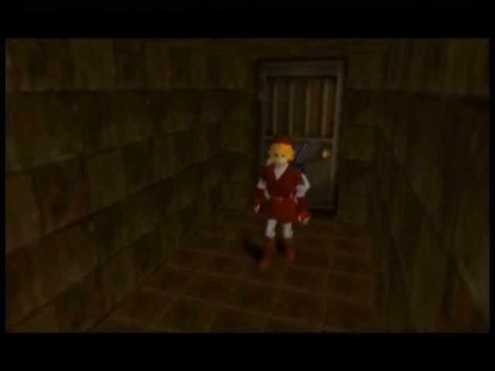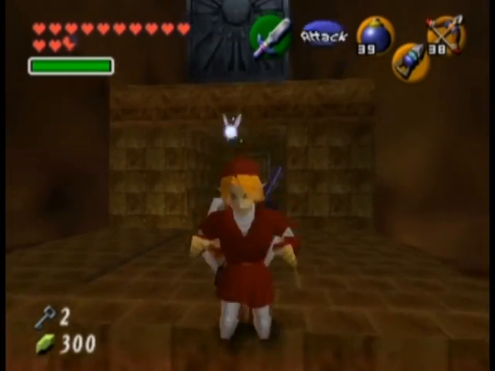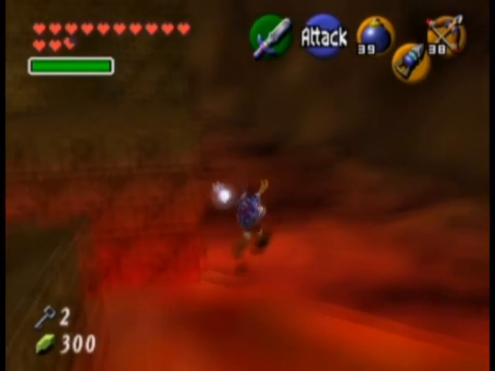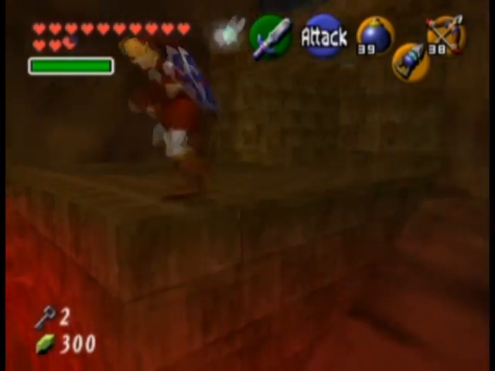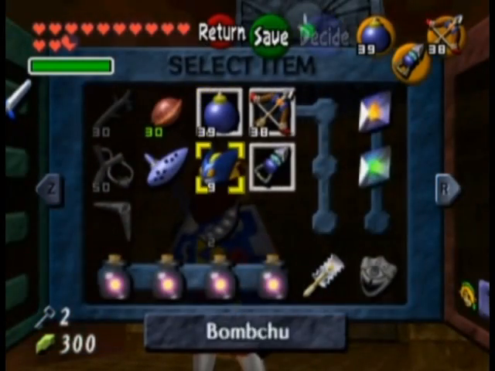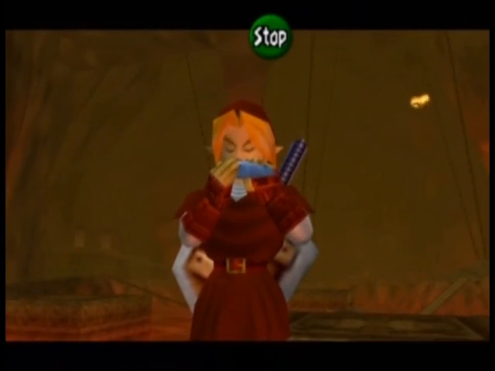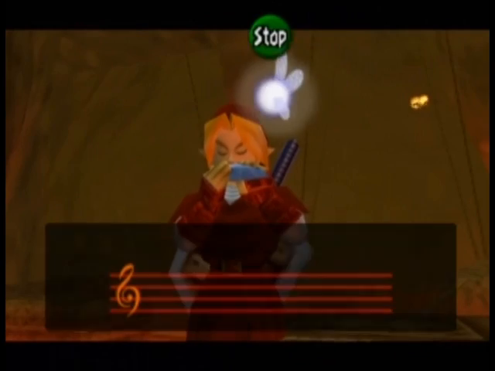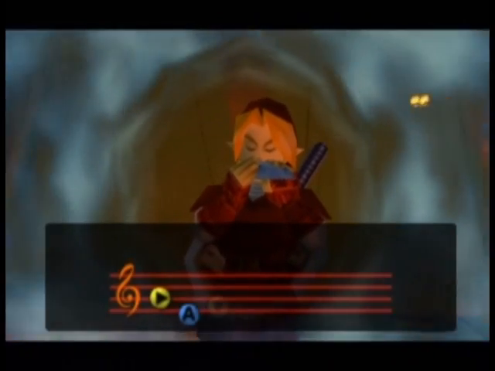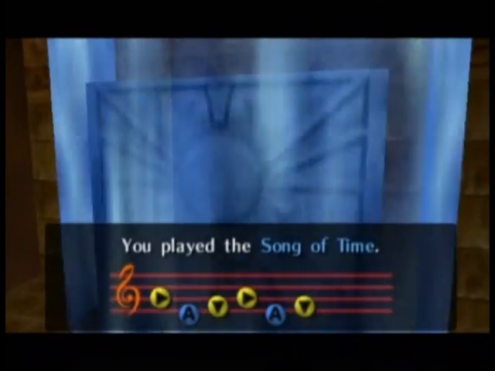Anyway, back outside the room, you'll notice that there was a block above this that you play the Song of Time and it does whatever. Not really sure. I accidentally fell off. I was trying to get good positioning to play the song, but whatever. It happens. I'm going to take out the Ocarina and then play the Song of Time, like so. And this block will allow me to climb up and get into a room we were previously unable to reach.